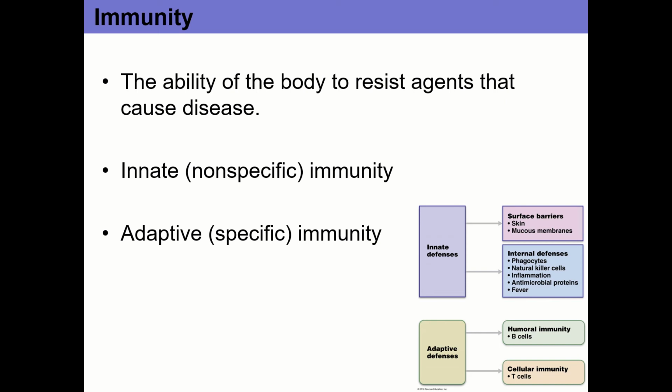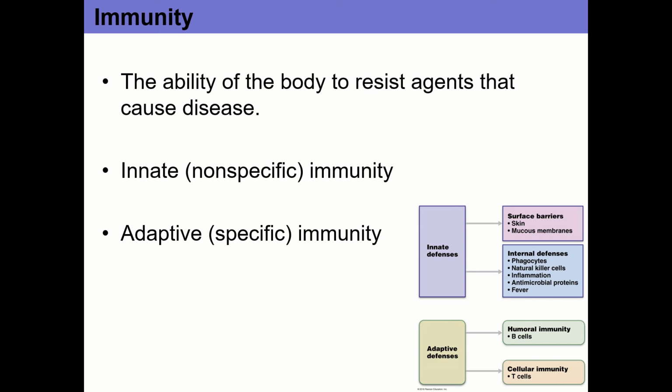We also make antimicrobial proteins. We have some antimicrobial proteins here as well, but even once things get inside of the body, we've also got some antimicrobial proteins. So that first line of defense is keeping pathogens out. The second line of defense is, pathogens are in, now what? We've got to attack them. But again, that second line of defense recognizes things as foreign and just attacks anything foreign. Our third line of defense, which is our adaptive defenses, attacks things that we've seen before or things that our immune system recognizes.